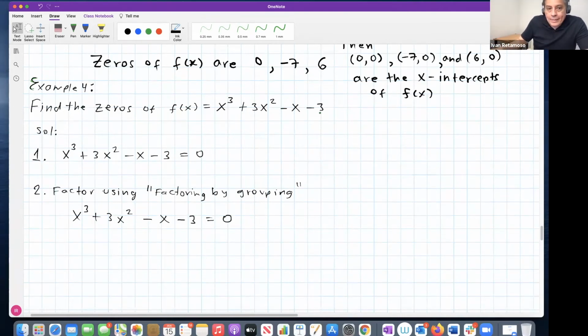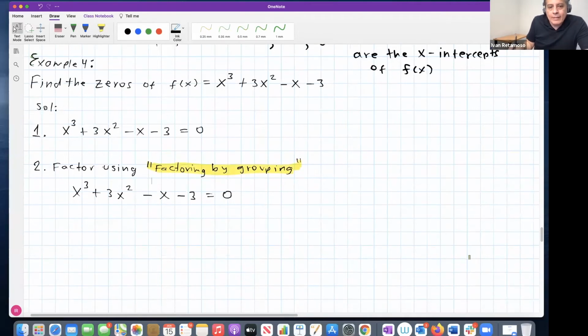Now, step 1, set the formula that defines your polynomial function equal to 0. Step 2, factor. But what can we use to factor this? I can no longer factor out x because x is here, but it's not present on the last term. So here the greatest common factor is just 1. It's a trivial greatest common factor, nothing is gained by factoring out 1. So instead, you gotta recall this other method that is very good for 4-term polynomials. When you have 4 terms, think of factoring by grouping.